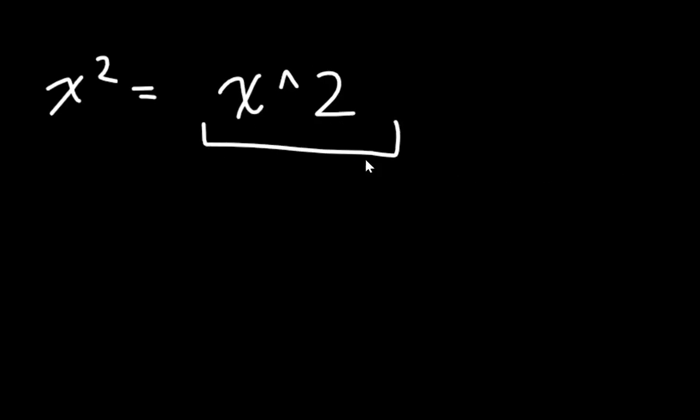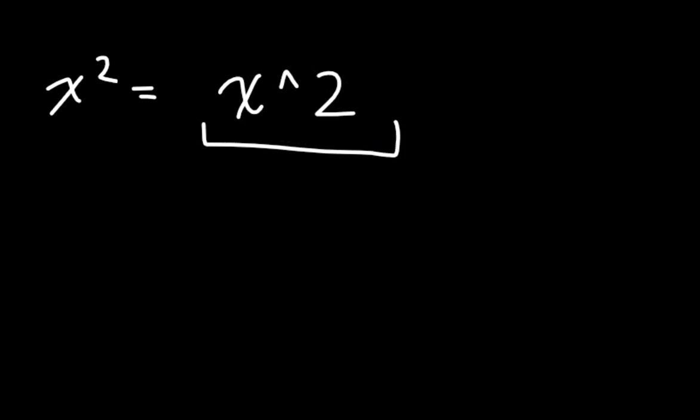The thing we're going to go over before we end this video is, first let us say this: x squared, when written on a computer, can also be written as x caret 2. You write it that way on a computer if you can't find a way to write the exponent. This also means x squared.